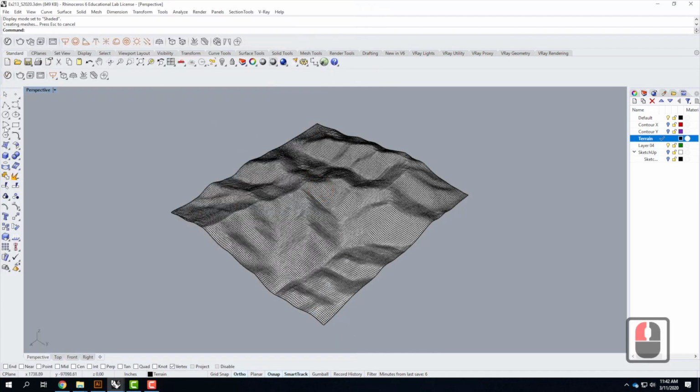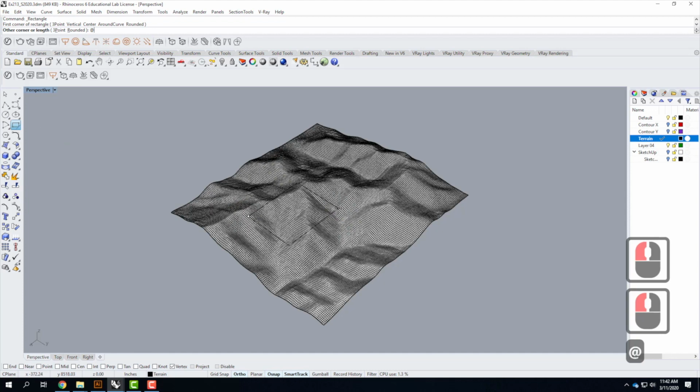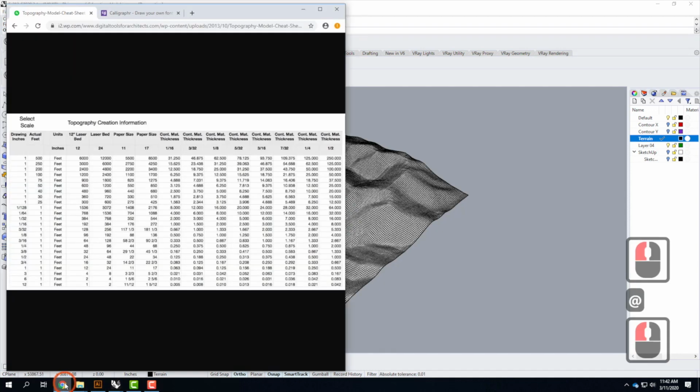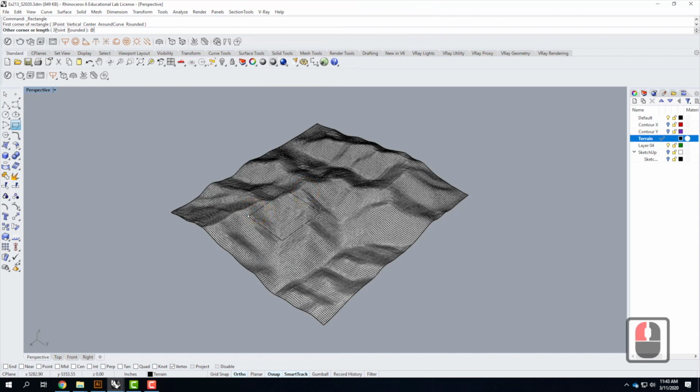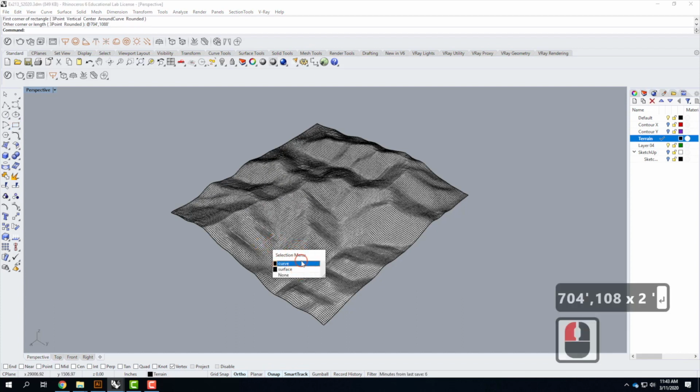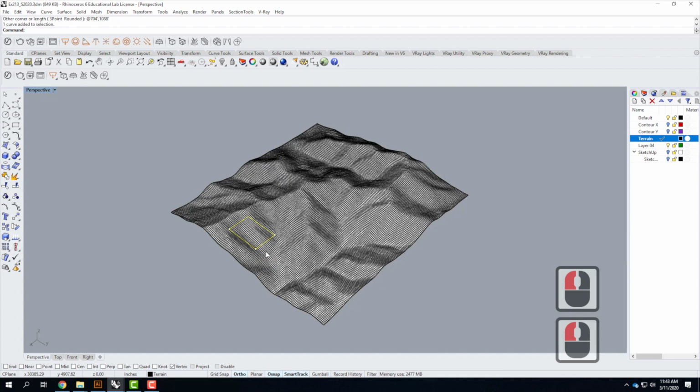So I'm going to come over here and draw a rectangle. This is just a regular rectangle corner to corner, and that's going to be the size. It would help if I could remember it. Let's see here. 704 by 1088. So we'll say at 704 feet, comma 1088 feet, and that gives me the final size of that rectangle. Now obviously this scale is much different than the last scale that I built, and that means that this rectangle is a lot smaller. Still fine, and it will still end up turning out to be the 11 inches by 17 inches.